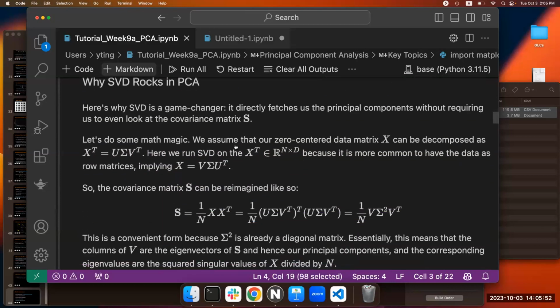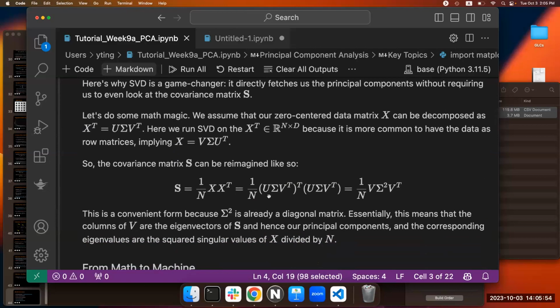Why is this nice? If you decompose X into U, sigma, and V transpose, then when you swap this in, you get U transpose U, which is the identity. So you're left with just 1 over N times V sigma squared V transpose.